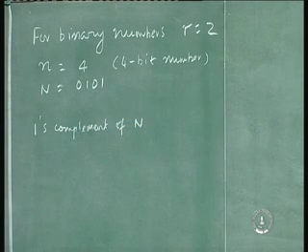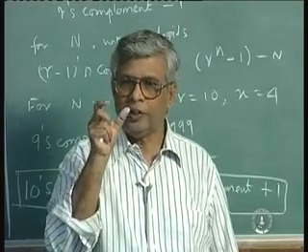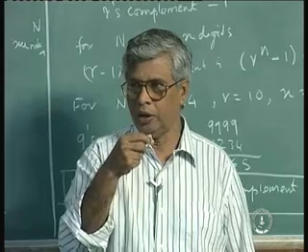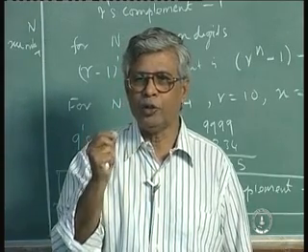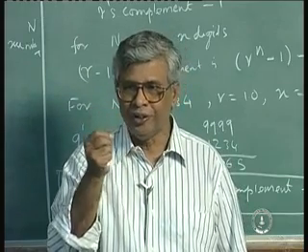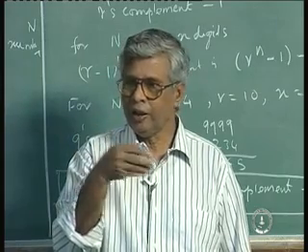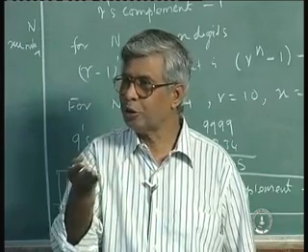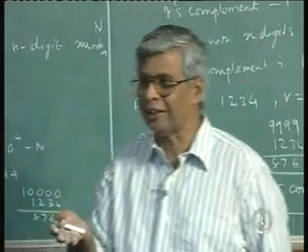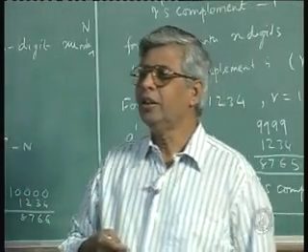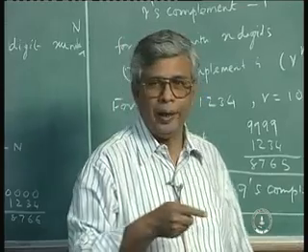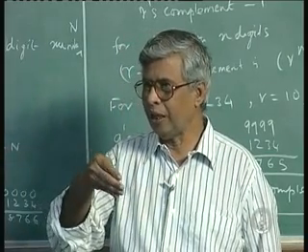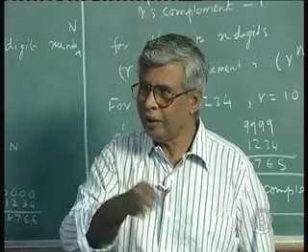What did I say for r minus 1's complement? I write the largest number possible with the given number of digits. In the case of r's complement, of course, I need to add 1. This difference between r and r minus 1 comes because we have 0, and 0 has to be counted. If you do not have 0, then there is nothing like r's complement and r minus 1's complement, but 0 is very important, we have to represent 0, and that is India's contribution to mathematics. Anyway, 0 is important. So for 1's complement, the largest binary number I can represent using 4 bits is 1111. I subtract capital N, which is 0101, from this and I get the 1's complement, add 1 to it and I get the 2's complement, is that right?